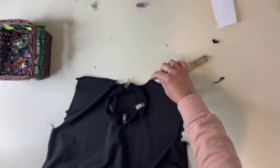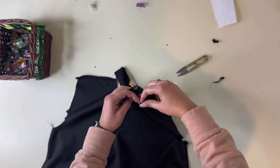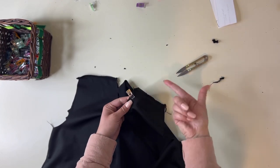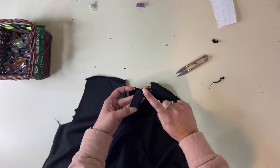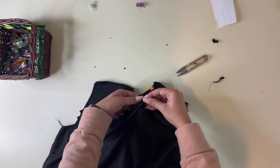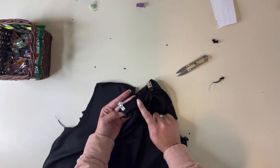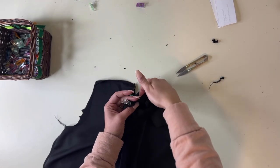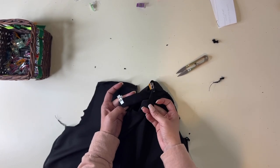Then I'm gonna go over here to the side and go to my first quarter I have here and match that up. I'm matching the neckband with my bodice, my neck. Right sides together. So the right side of the band, what you want to show, you're going to attach that to the bodice, because when you fold it open and you go to the right side, that's what's going to show. So whatever you have on the neckband on this side, if you have a design that you want to show, or it's one color on this side and another color on the other side, the color you want to show is the color that's going to be touching the right side of the bodice.